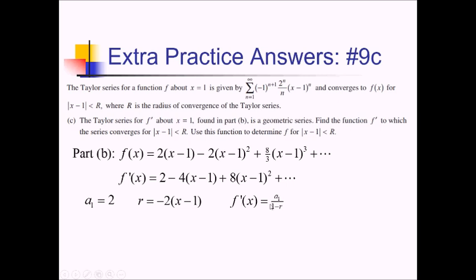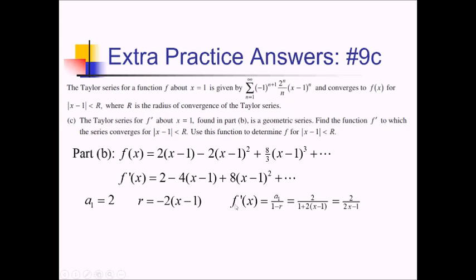And now plugging things in, I can write this as 2 over 1 plus 2 parentheses x minus 1. And since I'm eventually going to need to turn this into an f function, I'm going to simplify this. So this would be 2 over, and let's see here, this is really 1 plus 2x minus 2. So this would be 2x plus 1 then. No, minus 1. There we go. We have a plus 1, we have a minus 2, so 2x minus 1 when all is said and done down there. So now we need to figure out the f function based off of this.